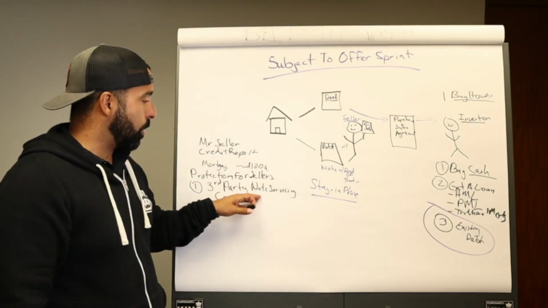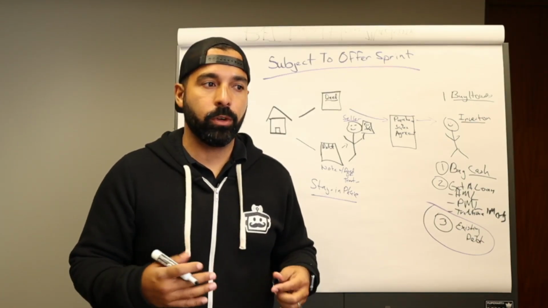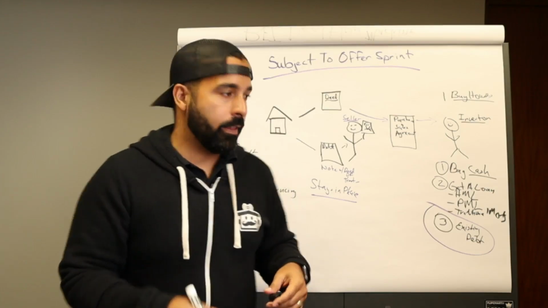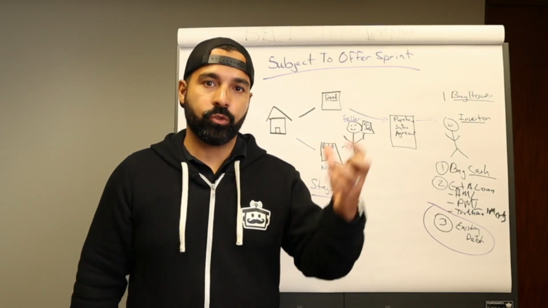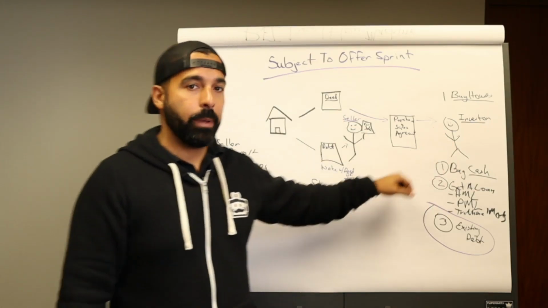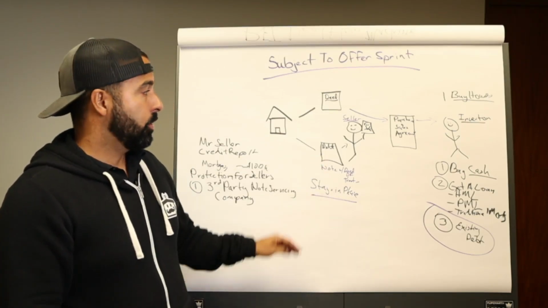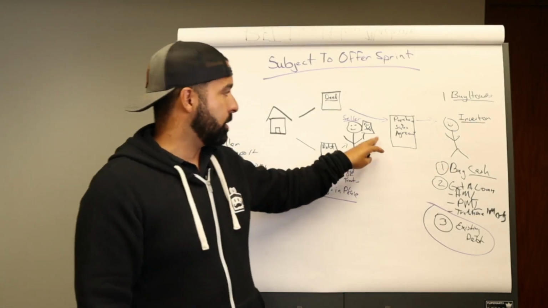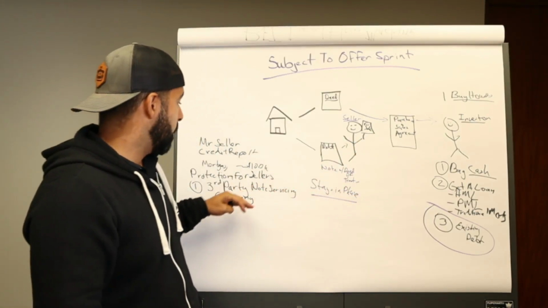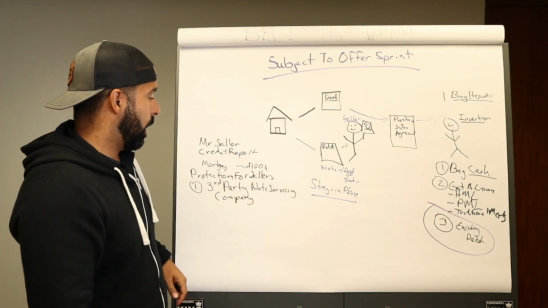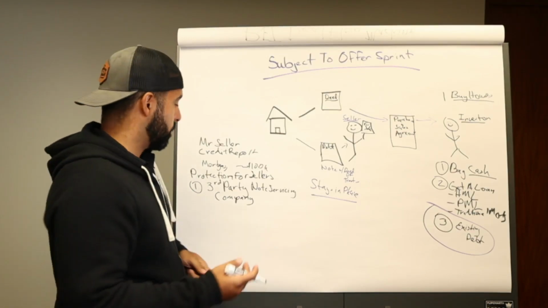So when you use a third-party note servicing company, if you ever have a mortgage or a credit card bill or whatever, you get monthly statements, and this third-party note servicing company makes sure that the money is withdrawn from the investor's bank account and it's getting paid directly to the mortgage company, okay? Directly to the mortgage company. Not the seller. The money doesn't go from the investor to the seller and then the seller pays it to the mortgage. No, you don't want to do that. You want to set up a third-party note servicing company. Cost for that, initial cost maybe $100 and then like $35 per month or something like that.